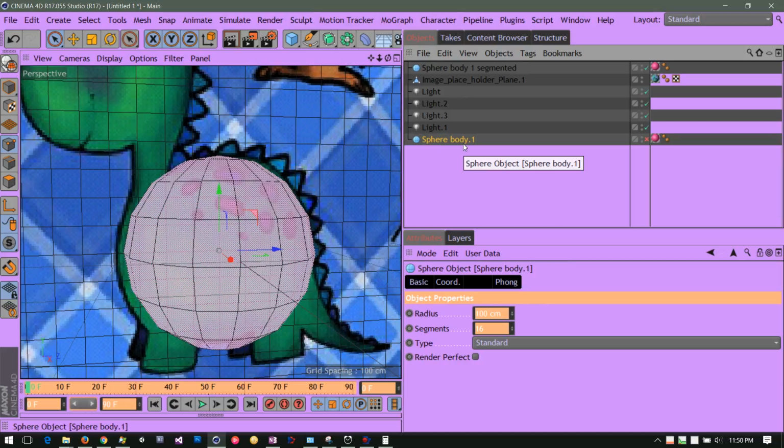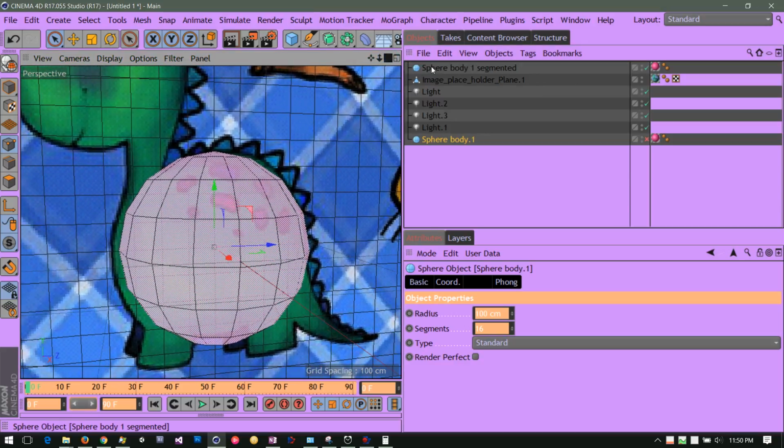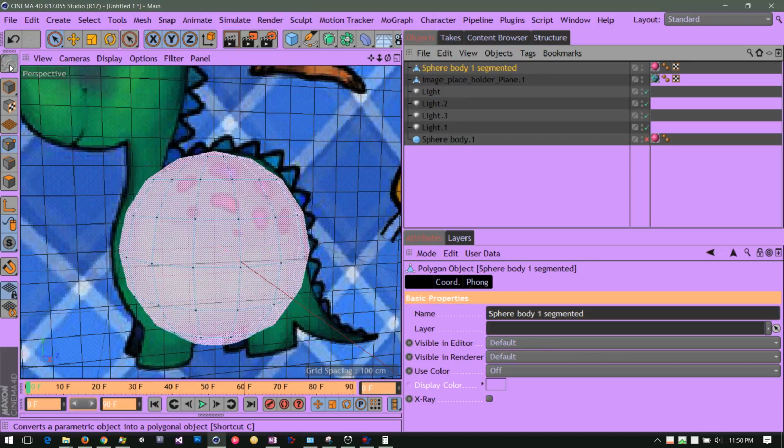less or more segments. So I've just made a copy, and that's what I do. I make copies along the way because you can reuse what you've made in any other object as well. So now we're gonna, with the copy of the body sphere, we can now come over here and click Make Editable. There we go. So now we have a body that's editable and the same one that's not.